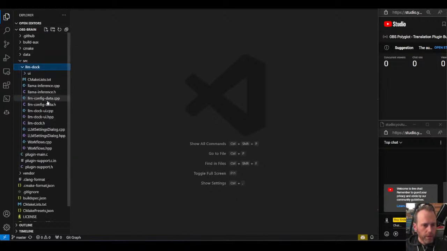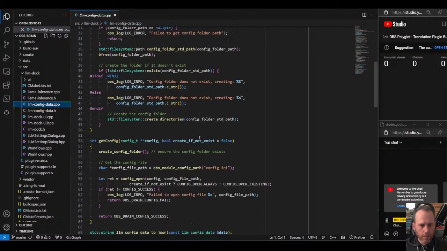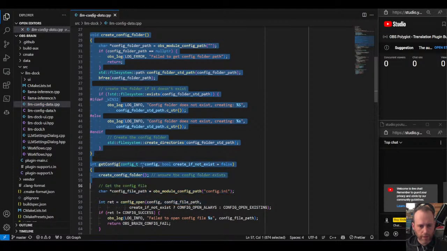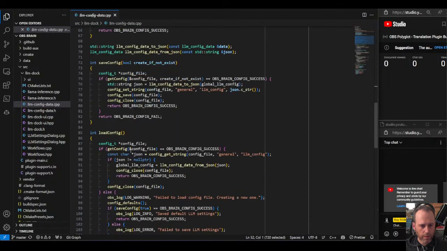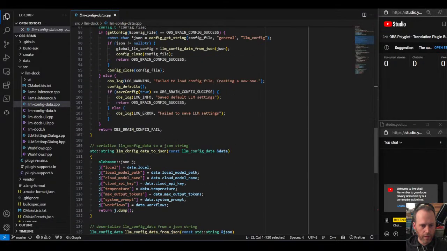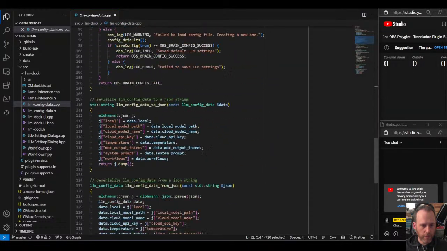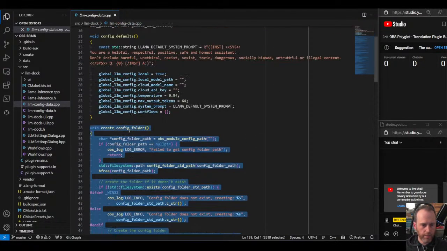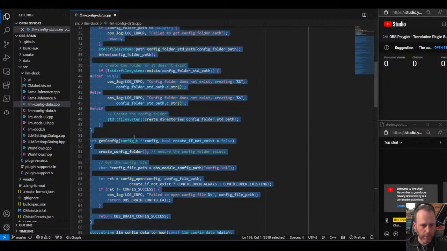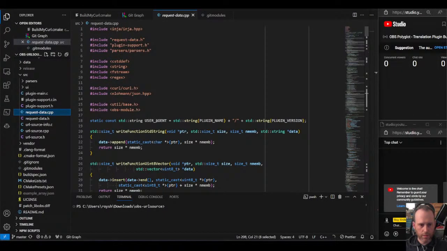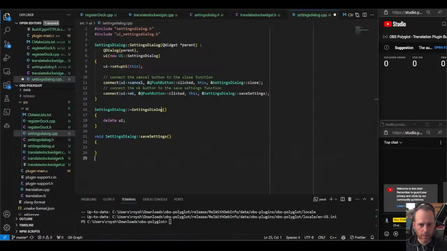Okay, so I got some config data in here. Don't worry about the irrelevant stuff, but I have some config utilities here that I want to grab. This is just going to make it much easier to work with the config files in OBS, like getting the folder in place and all that sort of stuff. So let's just grab these two files and head over. This is URL source.